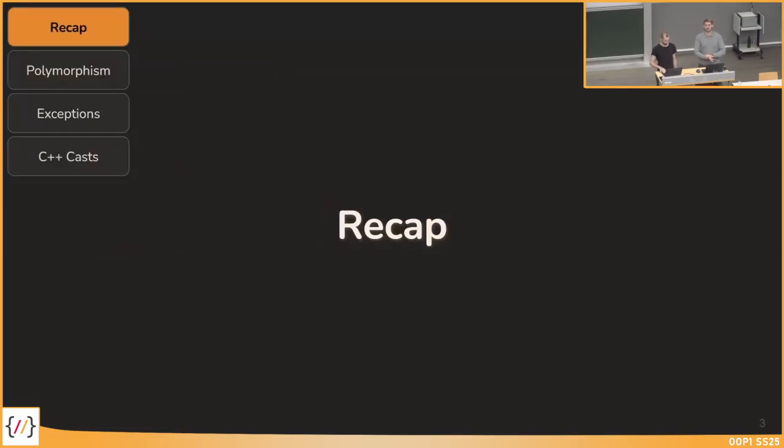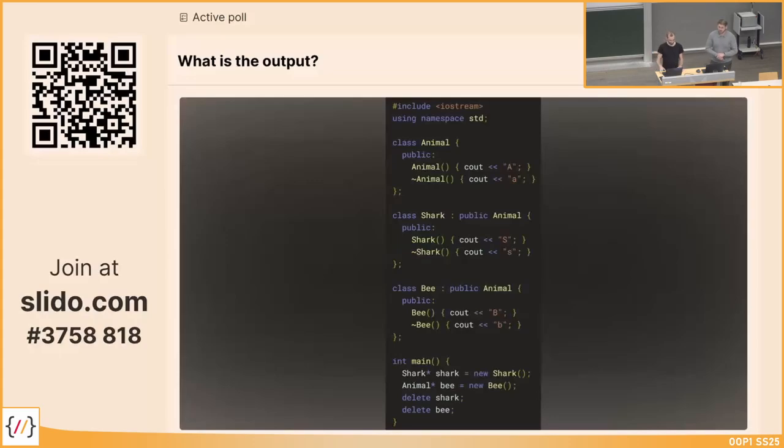Okay, before we start with polymorphism, let's do a recap of last week's lecture when we talked about inheritance. For this, we have prepared a short quiz here. Again, we have constructors, we have base classes, derived classes. I think in the practicals you will see all this inheritance next week, but we already talked about that last week. And again, we have the same animal class.